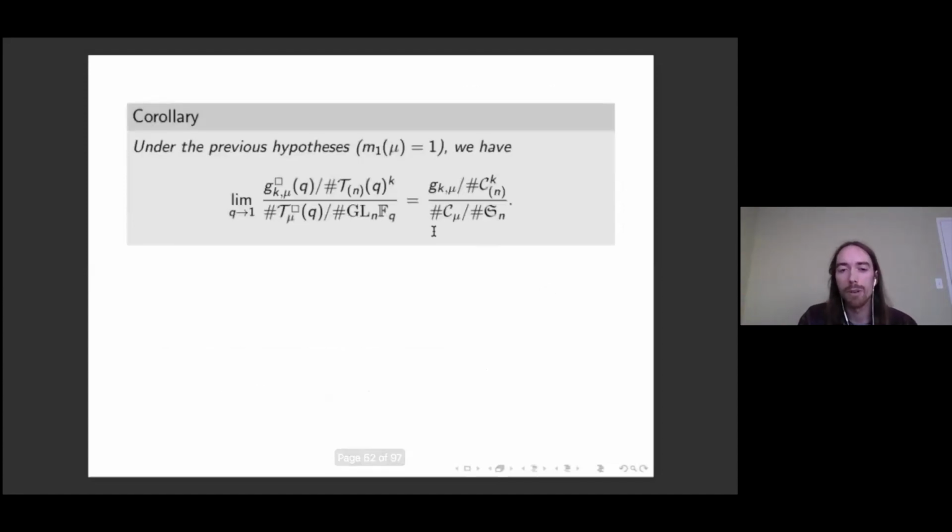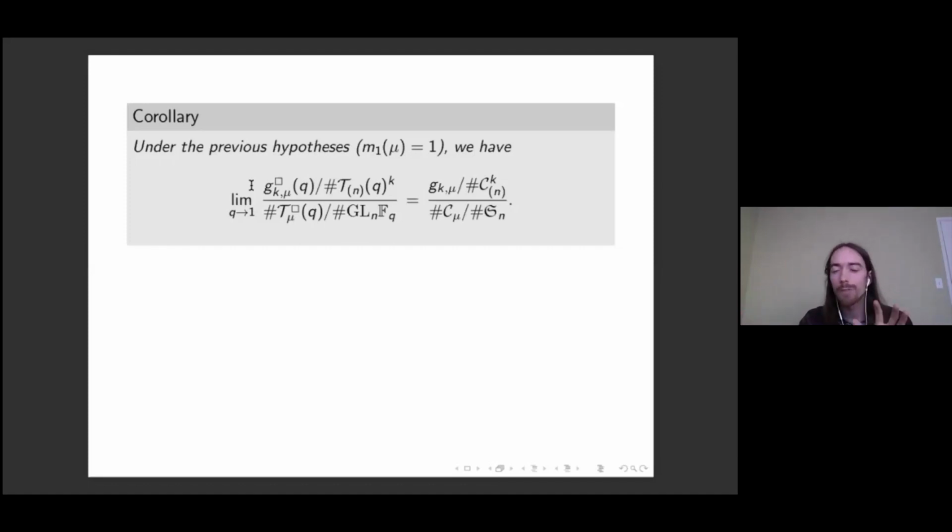But if we look carefully at what's going on here, the numerator is the probability that a random K tuple of regular elliptic elements has product with cycle type mu. And the denominator is just the probability that a random element in GLMQ has cycle type mu. So you can think about this fraction as a ratio of two probabilities, different ways to try to get random elements in GLMQ. The numerator says multiply a bunch of random regular elliptic elements together. And the denominator says pick an element at random, right?